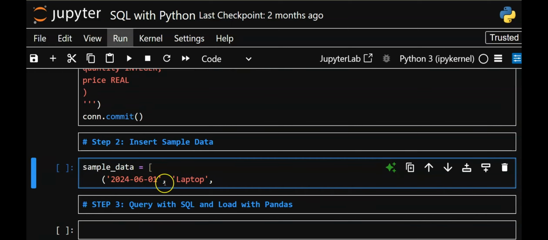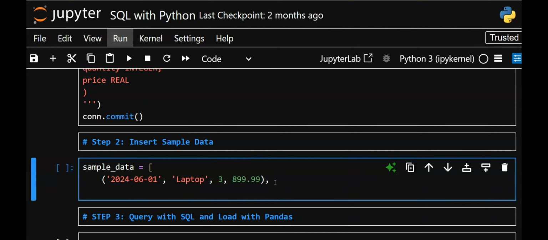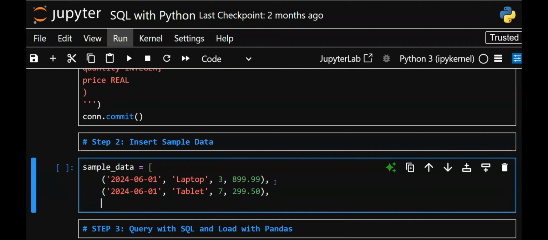So you can see each value is separated with a comma. And then now the quantity, we'll say it's 3. And then now the price. So the price is going to be $899.99. Now close that and comma. Now we're going to do the same thing again. Now I'm going to do this 3 more times.